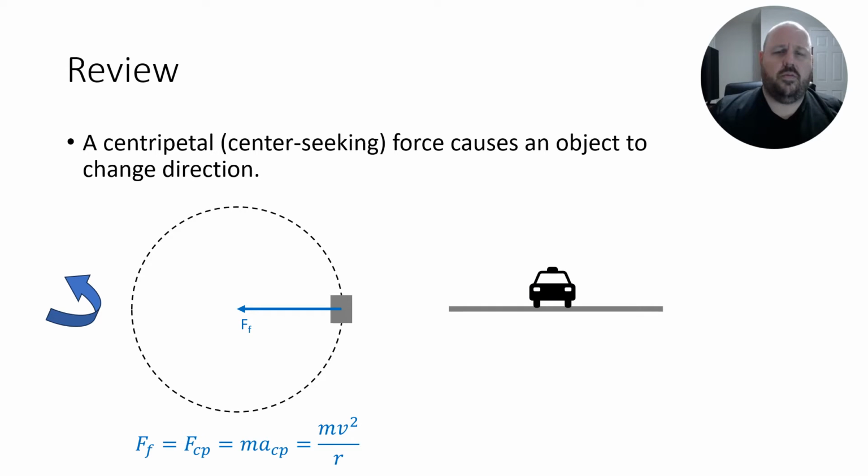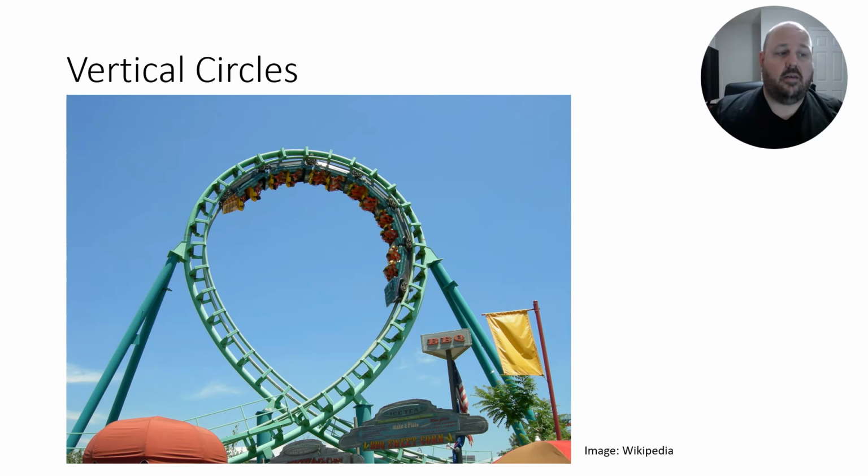If we look at this from a vertical perspective, like from behind the car, we still see that friction force going towards the center of the circle, but we also have to remember that there's a gravitational force going down and a normal force going up. These don't affect the centripetal motion of the car because they balance each other out and give us a net vertical force of zero. But let's see what happens when things move vertically and that's not the case.